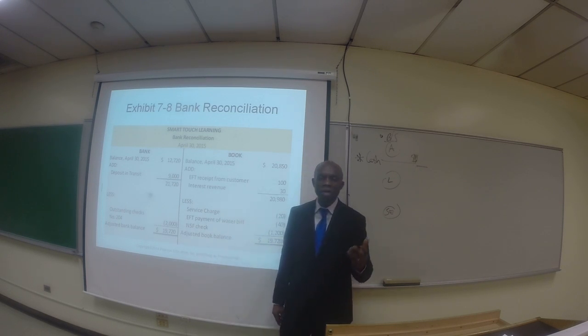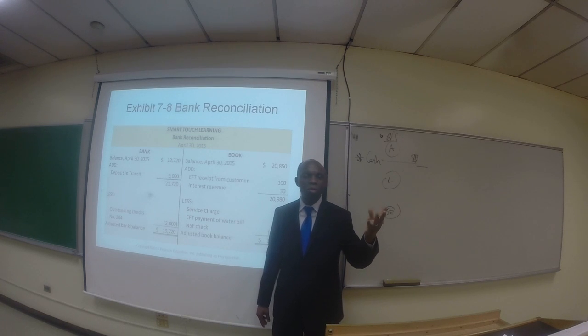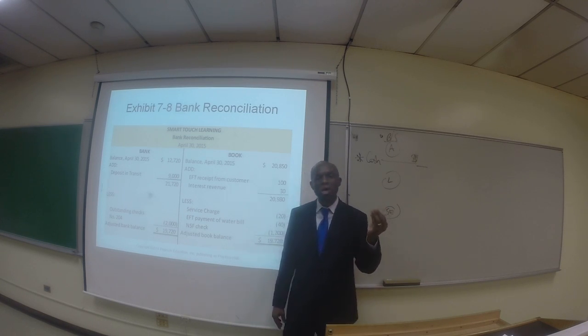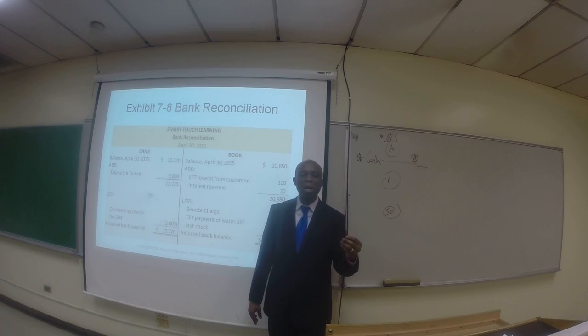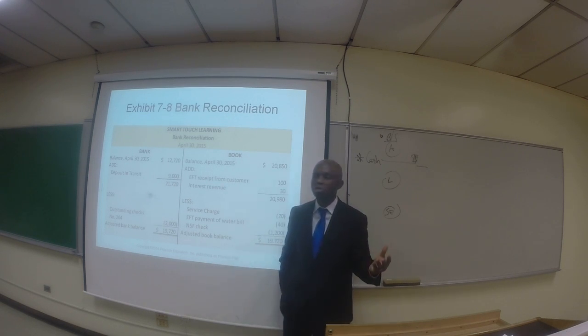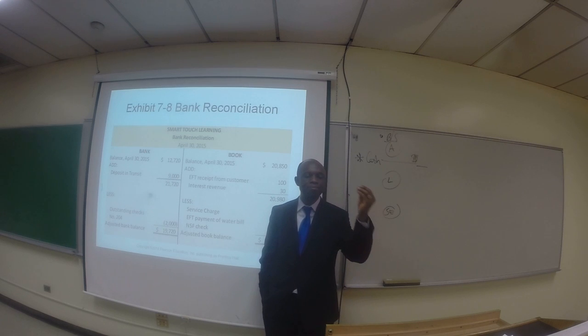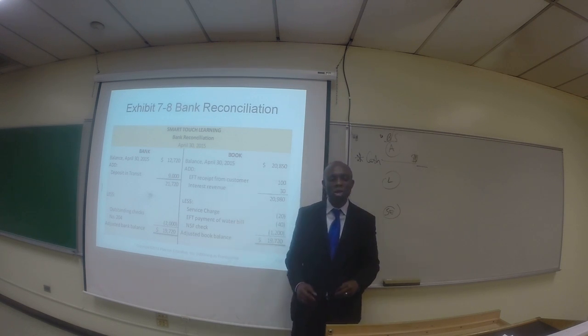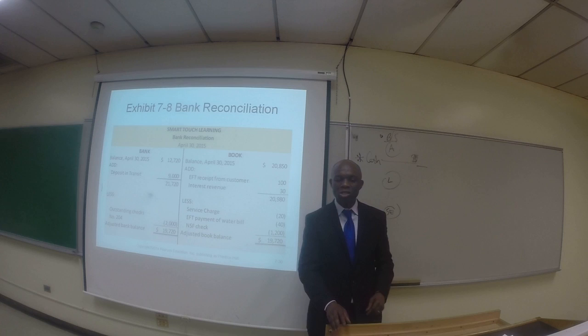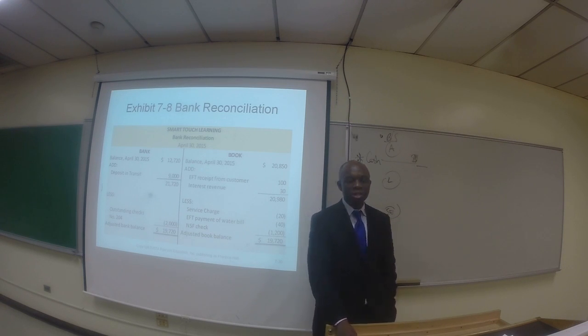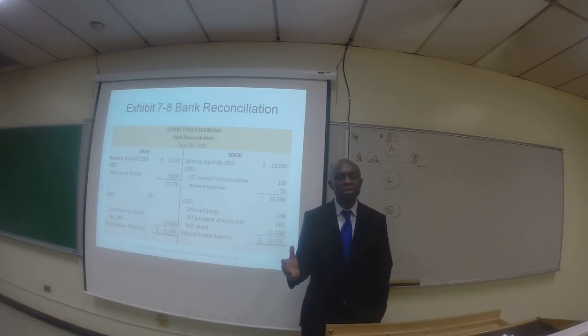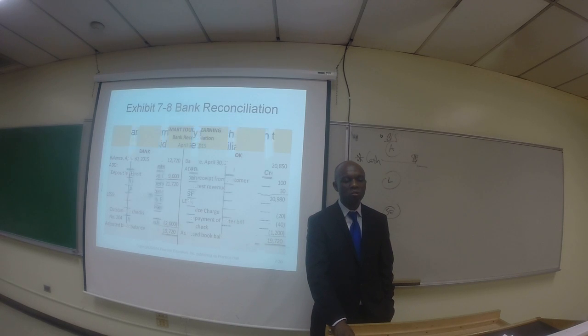Now, you are not aware of that until you receive your bank statement along with the advice or the notice, or during the course of the month, the bank will send you the notice. Nevertheless, you need to back out the $1,200 from your balance because the bank has already backed it from their balance. So at the end of the day, take a look at what happened. We have completed the bank reconciliation, and the adjusted book and bank balance is now $19,720. So that is the true cash balance of the company.